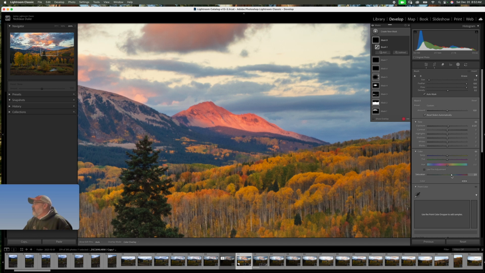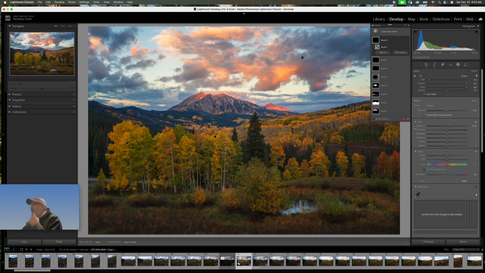Maybe a little bit more saturation in that. And let's go back and make it fit and toggle it on and off. Subtle, you can see it. So that's our edit.